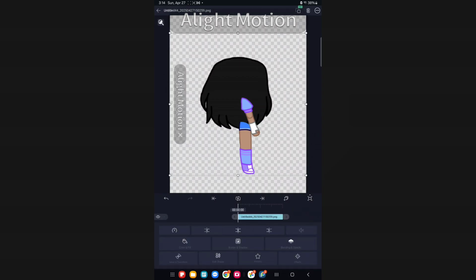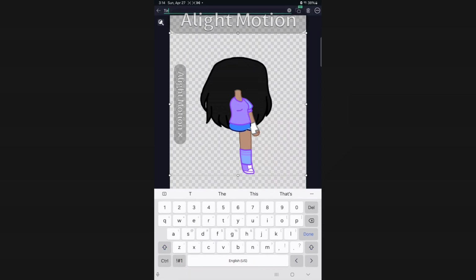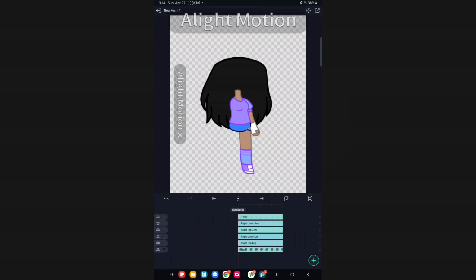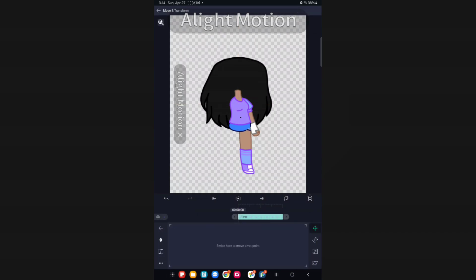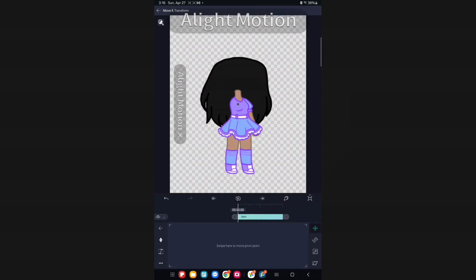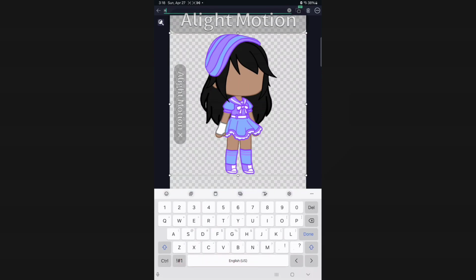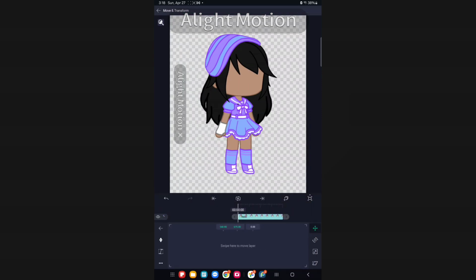So then we're gonna add our torso. Nope. We're gonna add our torso. And for the torso, we're gonna add the pivot point right here. Boom. And we're gonna have to do this for the rest of them. Okay, so if you have a skirt, the pivot point will go right on the belt. Right there. So, just letting you know. Let's continue. Okay, so for the head, this might be a little different, but we're going to add the pivot point right here. So if we're walking or something, we can just get it.